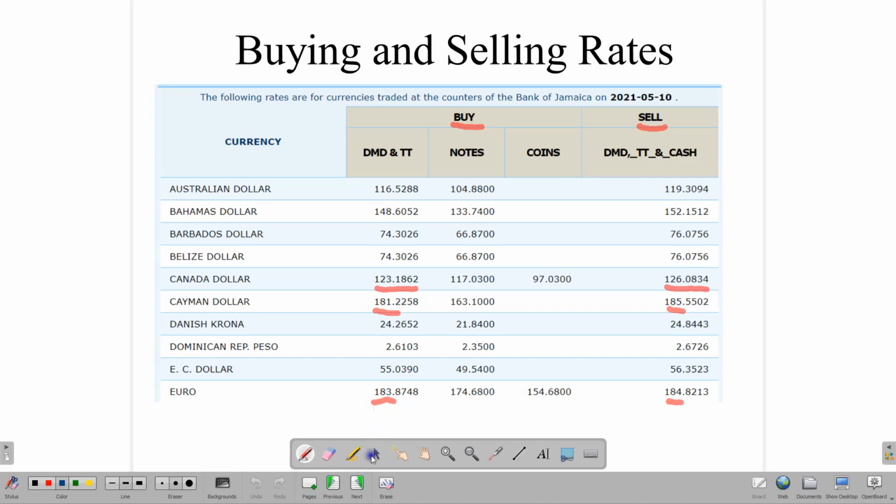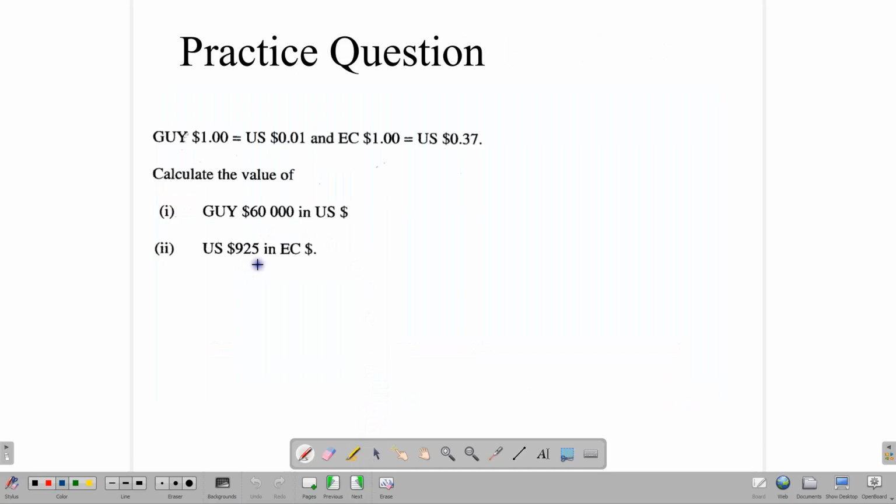So there's just one rate. The buying rate is the selling rate. No difference in them when it comes to the exam questions. In the real world, there are two different numbers: buying rate, selling rate. For CXC questions and for exams, the buying rate is the selling rate.